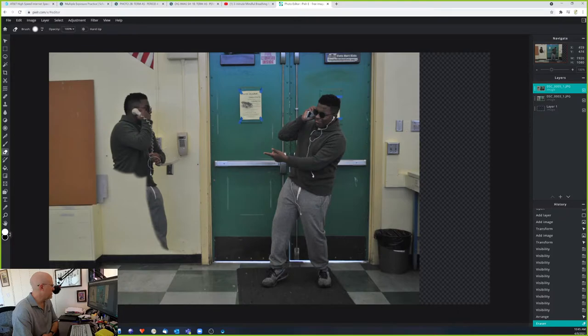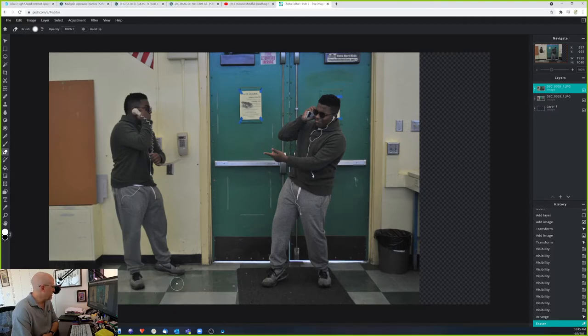I want to make sure I get the phone. I'm going to get him in here. So I'm going to erase down here, I get down to the bottom. And it's going to look a little strange if I don't include the reflection on the floor. So I'm going to include the reflection on the floor all the way down here. And I'm going to go over to there's his other foot, the border between the two tiles is a good place to erase to.